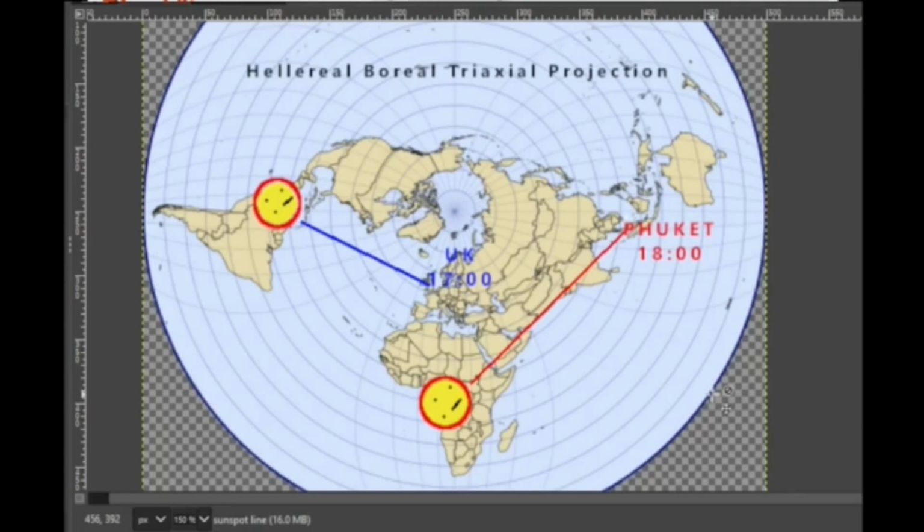Nothing changes about what we see happening in the sky or on the Earth just because a map is projected in a certain way. So the difference between a map like this and a map that would have you believe we live on a globe is just that a globe map is two azimuth points that represent two hemispheres, and then they are put together. So you have a North Pole and a South Pole, but this is just a projection from a singular pole. It's still the North Pole.